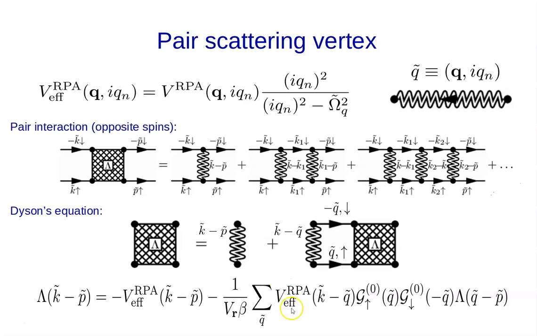And this has been done, of course, but here we're going to do a simplification that will allow us to solve for lambda in an algebraic way. And this simplification, even though it's kind of drastic, still keeps the main information that we need in order to describe the physical properties of this kind of scattering and this formation of pairs. So let's see how it works.